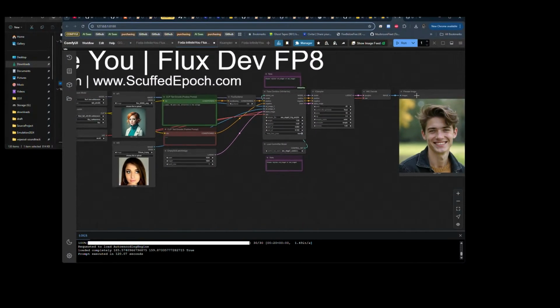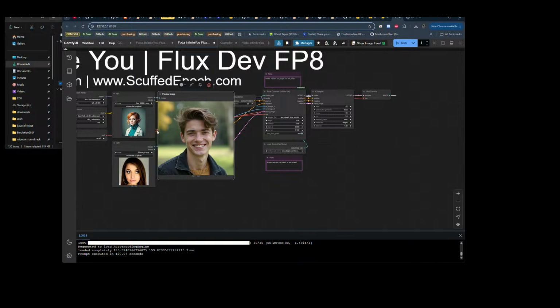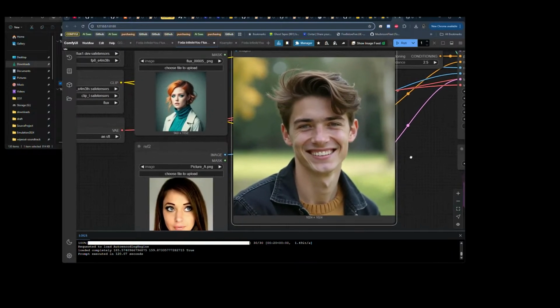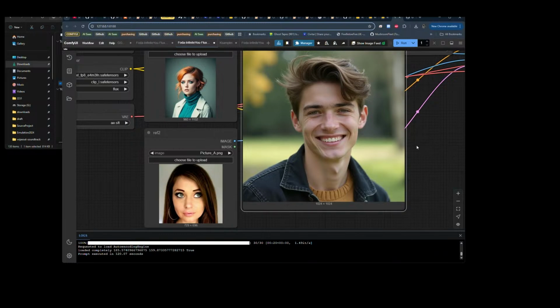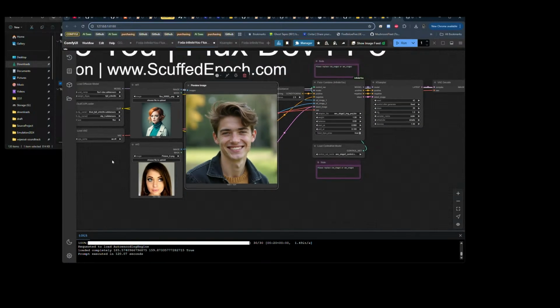Wait a minute. I mean, it's a really good image, but hang on. So you're telling me that if we genetically engineered a baby from these two women's zygotes, he'd look like this? I mean, okay.